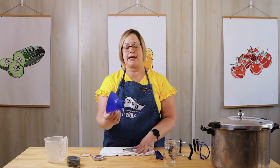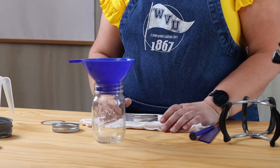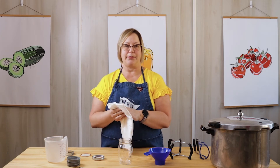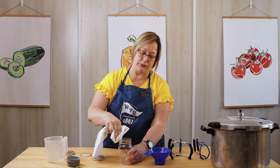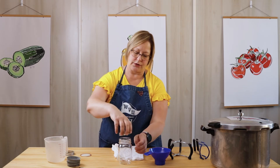Next I want to show you a few things you might need during the canning process, such as a measuring cup — very important. This is a jar funnel, and it's very handy because you want to get as little food on the jar rim as possible. You just set it right inside, it makes a nice open mouth, and then you ladle your food into the jar. After filling, you'll also need a clean towel. Dampen it a little bit, and when you finish filling your jars, wipe off the rim to make sure there's no food, debris, or liquid on there. Then put your flat lid on and screw on the band — finger tight.